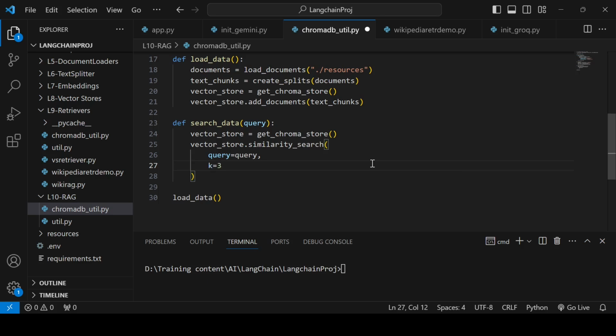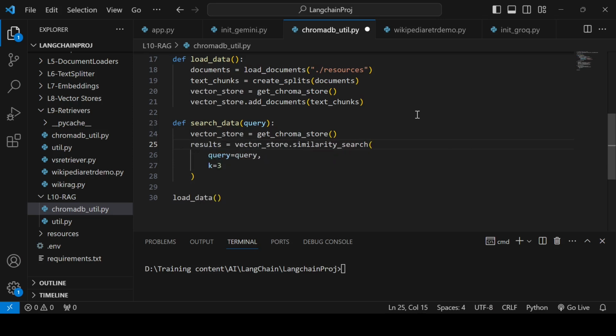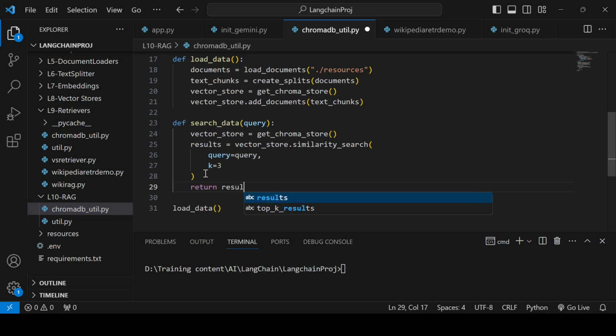I'll keep it as 3, so I'll get the 3 relevant documents, right? So similarity search will be my result, which I can return. So this search is also done here itself.